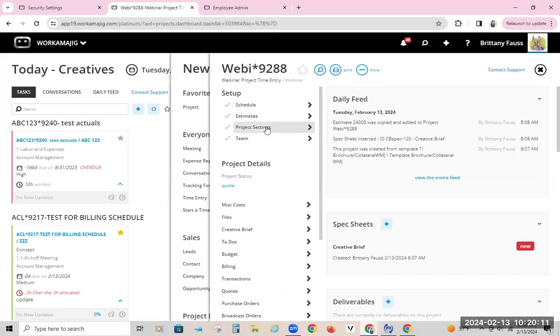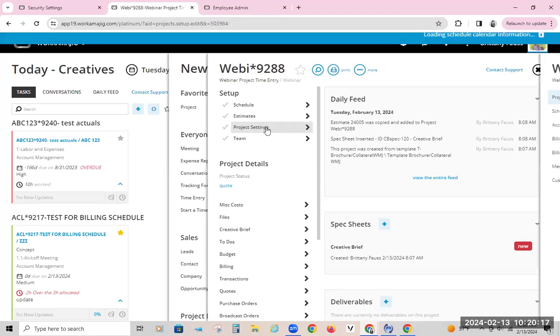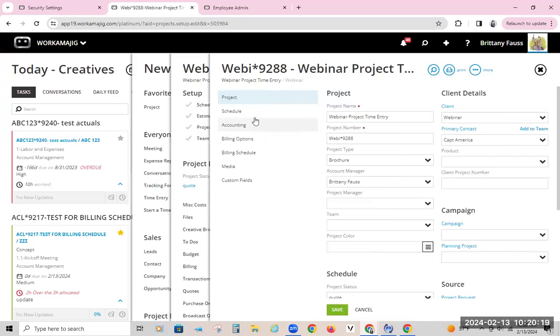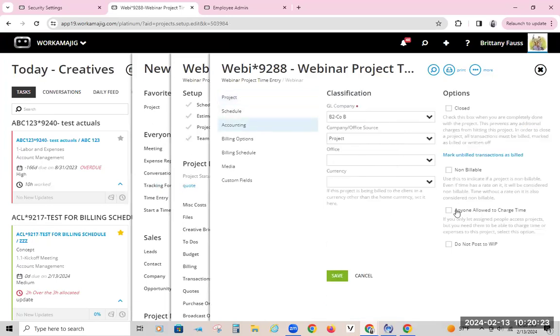Now, one thing that I also like to mention is some people have overhead or admin projects in there. There is something where you can override what the rights are. In here, it's going to be something like allow anyone to charge time. So if you check this box, it basically says that even though probably a lot of the people don't have rights to just track time to everything, there are certain projects where maybe you do want to allow it to be open to everyone. Could be internal projects, could be a particular project where it's an all hands on deck, whatever it is. This would override the security rights that they have.